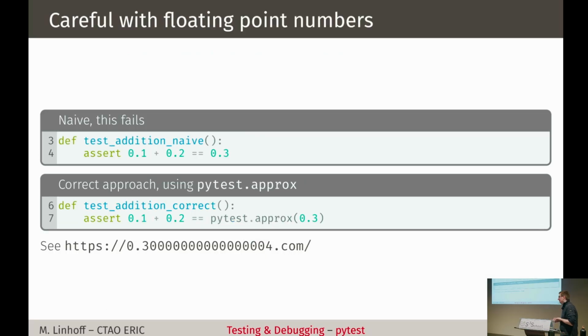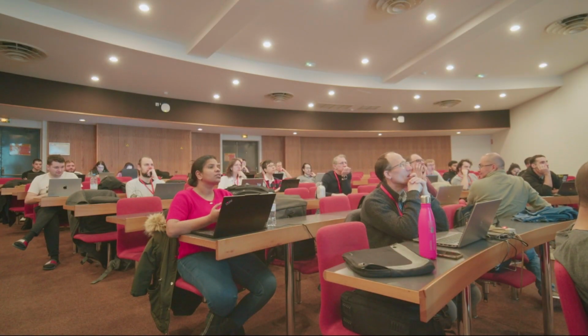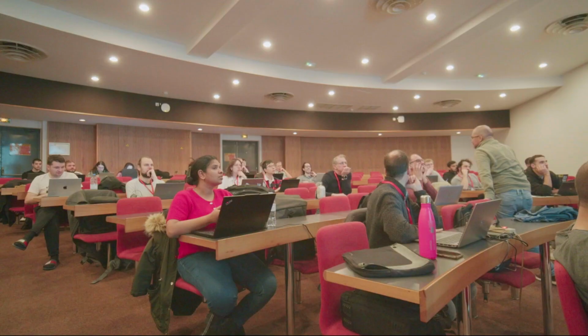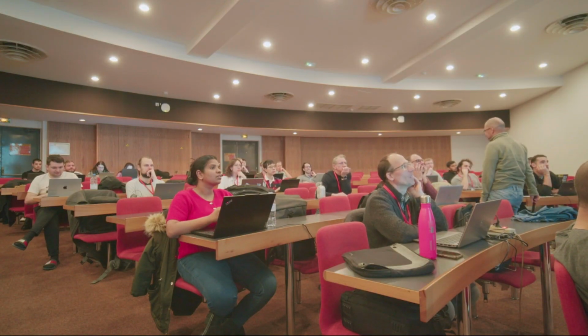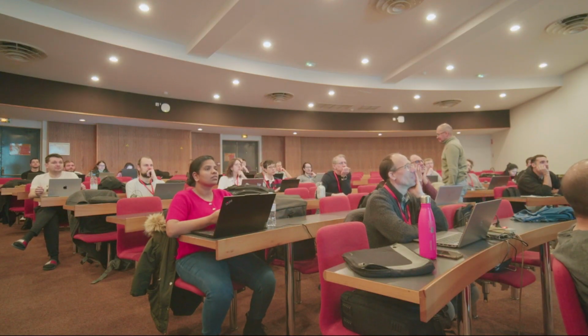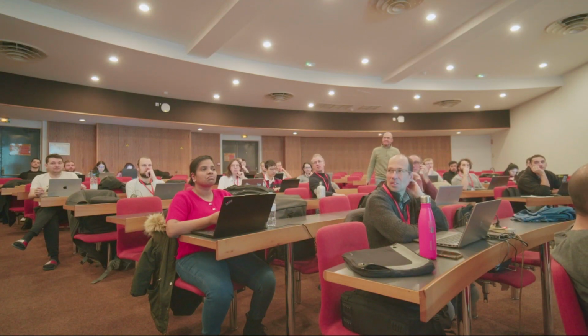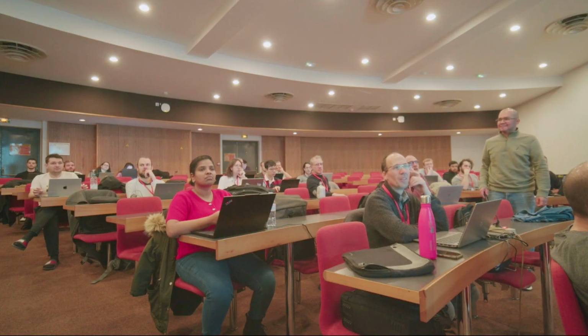And then I already said we are writing numerical computation code, right? And we are doing computations here. Can somebody in the room explain why this test fails? Why is 0.1 plus 0.2 not equal to 0.3? Because they are represented as a float. Yes. There's no really 0.1, but 0.1 of... Exactly.